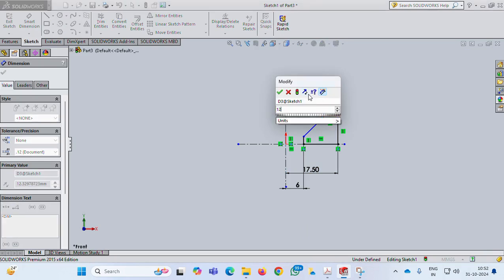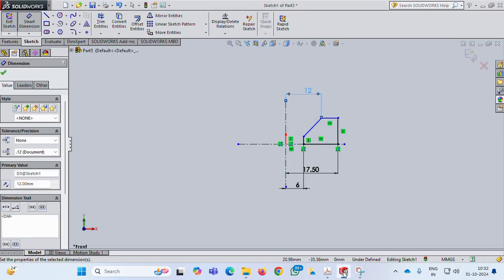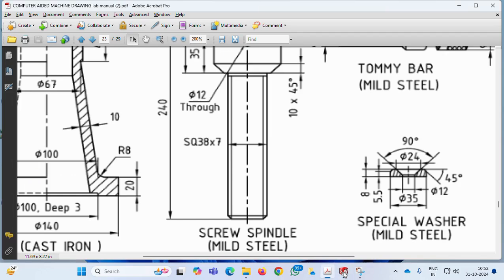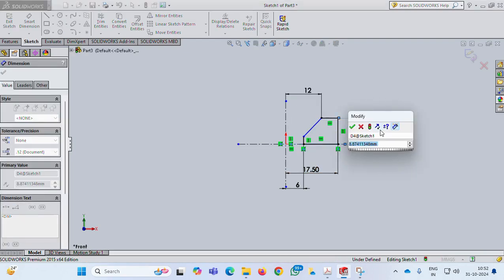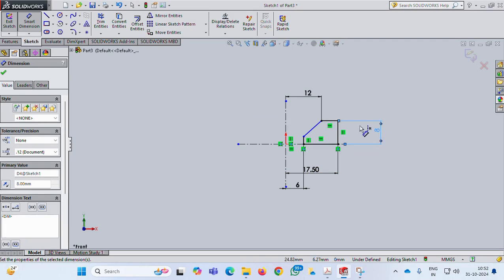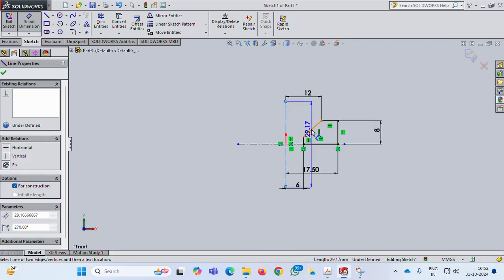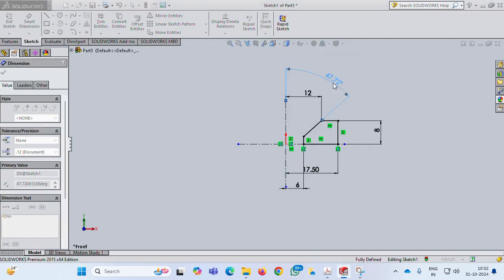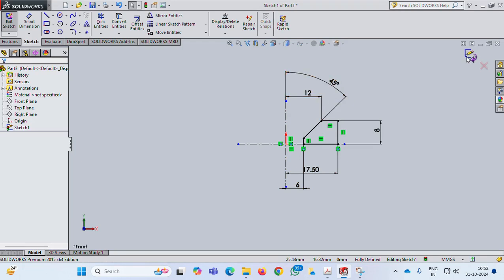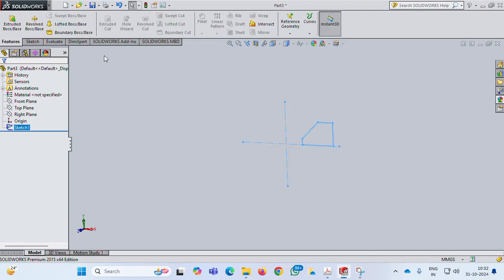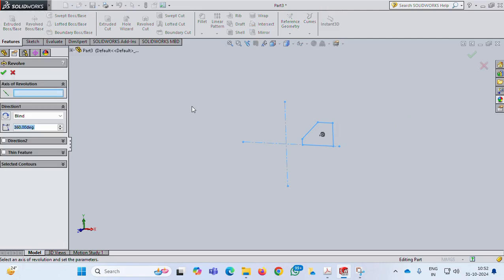So this is 12 and next, so total height is 8. So this angle is 45. This angle is 45. So you can exit this, revolve, select this as the axis.